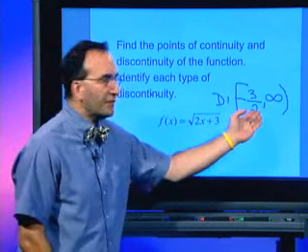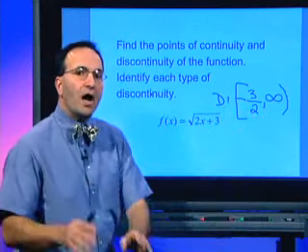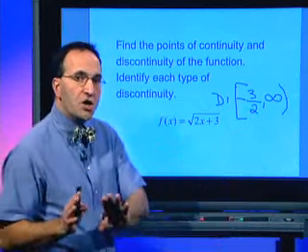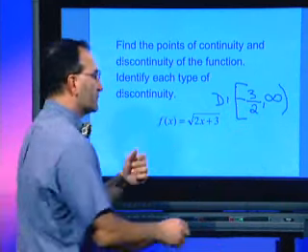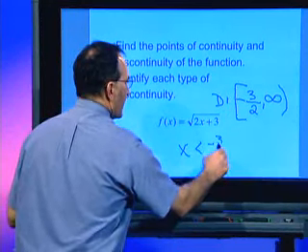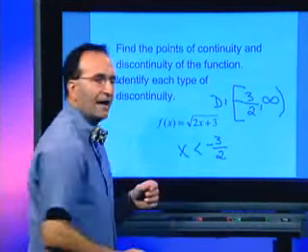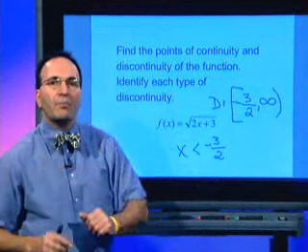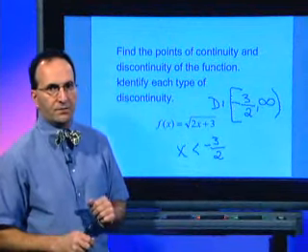Now, in terms of the square root graph, we've seen this many times, and it is continuous throughout that domain, which also means for all the points not in the domain, which of course would be the points x less than -3/2, those would be all the points of discontinuity.